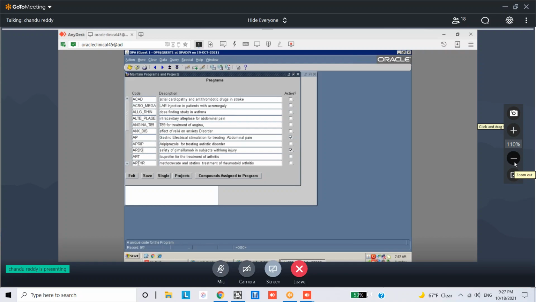If you want to get the total number of records, you have to reach the last record, then it will show you. You can see 127. The cursor is in 127 out of 131 records.